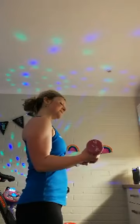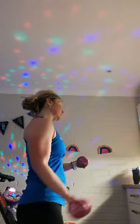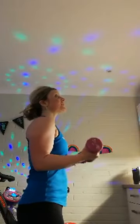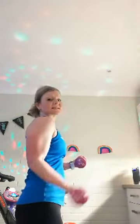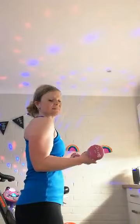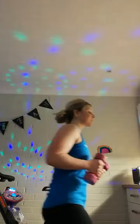So keep those arms 90 degrees. If you're feeling the strain, like it's just too much even with a light weight, then keep your arms down and just curl up. The idea with that 90 degrees is the muscles are staying at tension all the time. Okay, two down. Have a little breather. Have a little tap out, whatever you feel like.